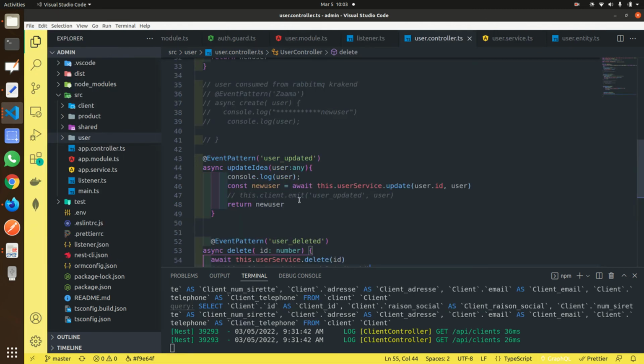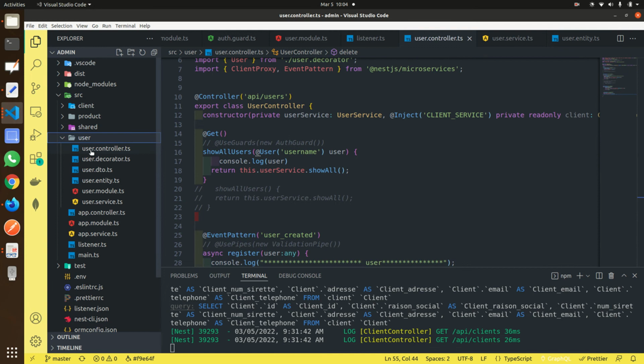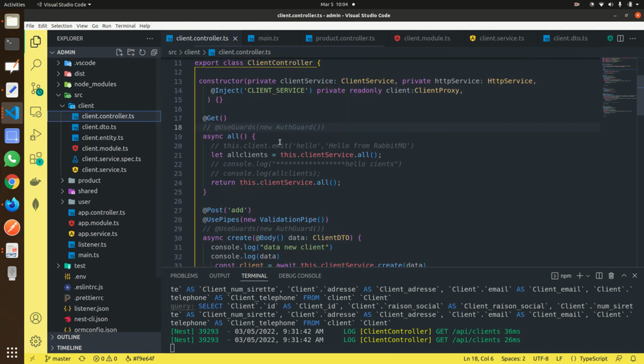Here we have our admin service. Last time we had to do this duplication and register a user in a table, and have all this data in tables that exist in MySQL in our admin service, and for the client we had these auth guards. Here we used guards, for example, for fetching all the data. Now we don't need them because all of this is in our API gateway.